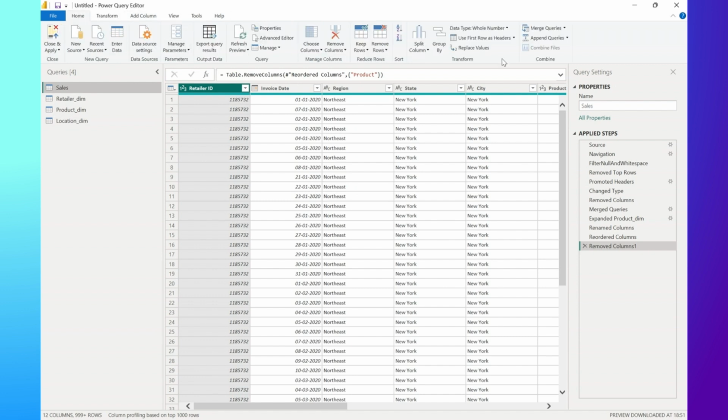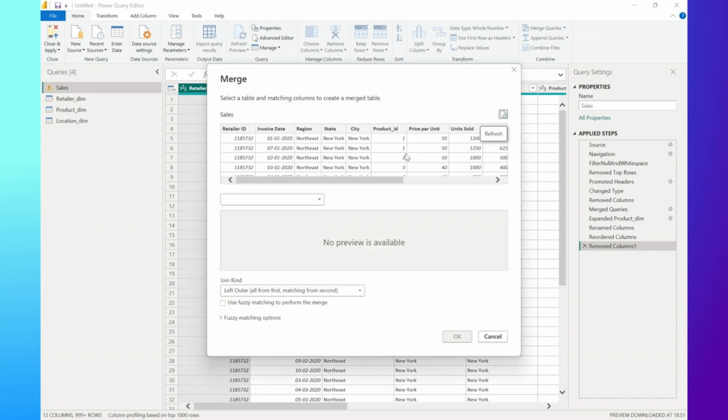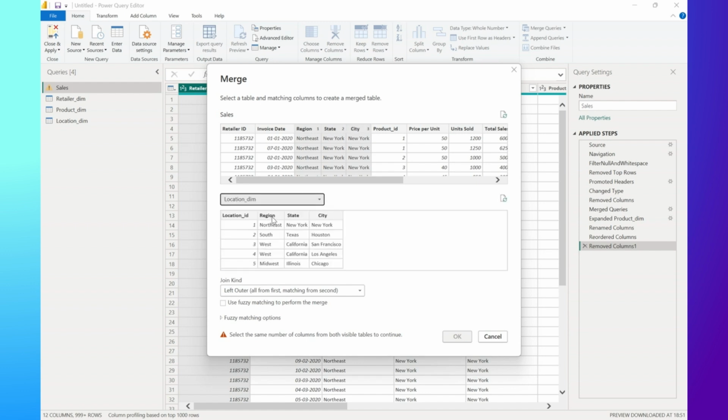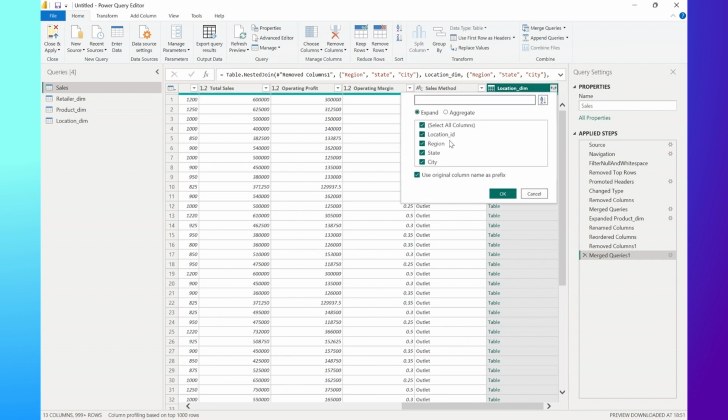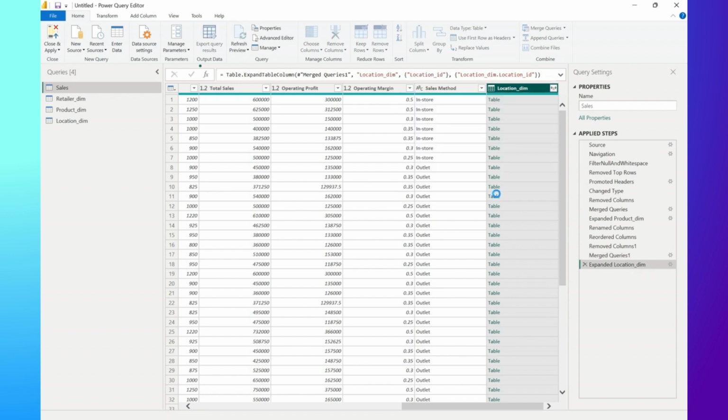We'll again go to the home. We again have to merge queries. This time, while merging queries, we'll have to select all the three columns and then we'll go to the location dim. We'll select these three columns also. Now, from here, we need location ID only. Let's do this.